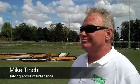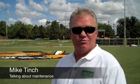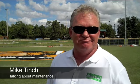You want to keep your field clean and dry. When I say dry, I mean you don't want spills and things on it. We have a maintenance program that we'll give each and every place that we work for on how to maintain it. But just keep the debris off of it. You don't want to run heavy equipment, dump trucks and things like that on it. And it's all base dependent. Depending on what you're doing on your field, there are several different aggregate combinations that you use with your drainage. But we always give the schools, colleges, pros and non-pros a maintenance care package for that.